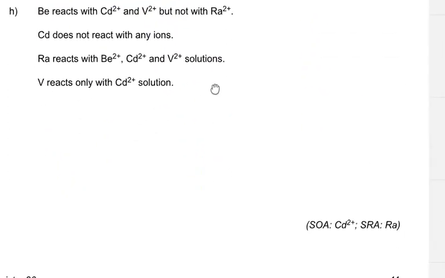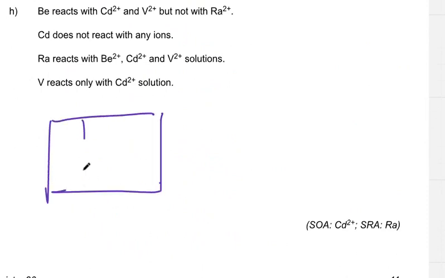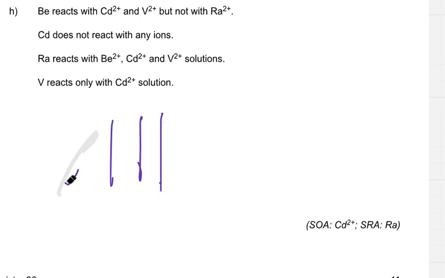Okay, and our last one will be with real elements, apparently. You remember we've had questions where we had ions reacting with metals, and in most of those we would present the information in a table, and we'd say there's a reaction or no reaction, so on like that. Here they're doing it with a bunch of English sentences, so let's see if we can translate this into a redox table.